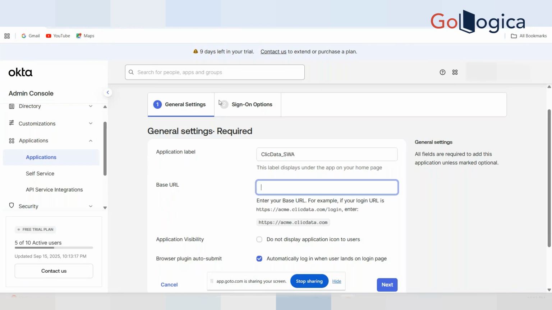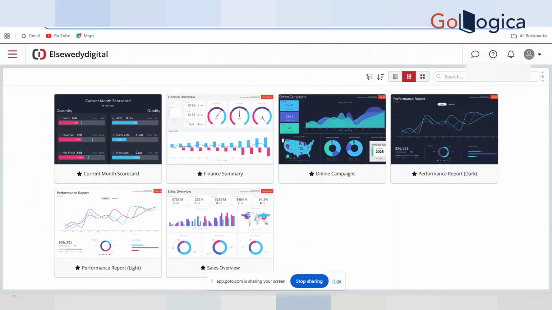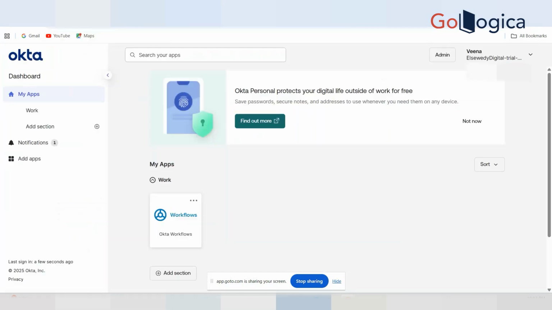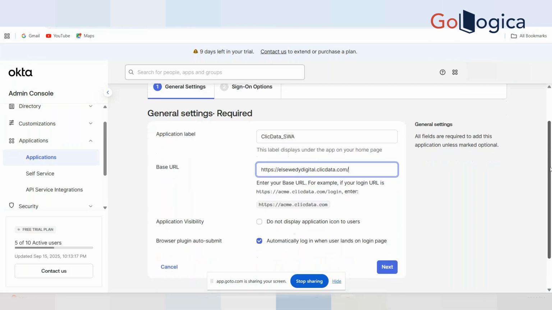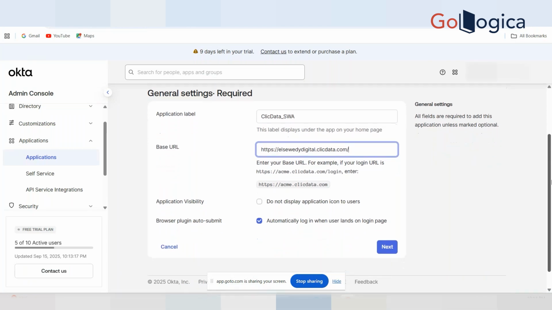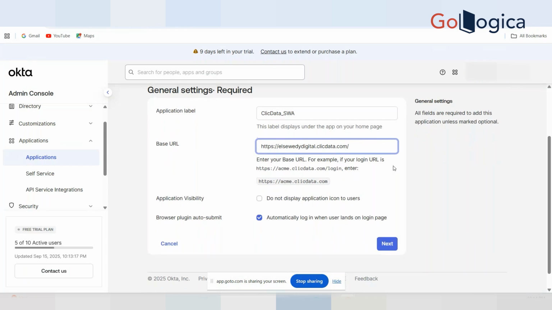So it requires a base URL. Now what exactly is the base URL? It is the base URL for your application, so we need to give the base URL for this application. So this is enough, right? Yes, that is enough. Base URL basically means where exactly our user wants to land. Or you can give only your company domain, Elsquerydigital.com, and that also works.